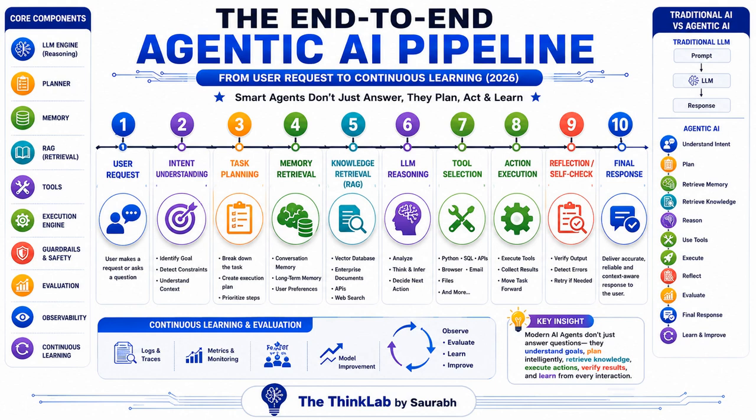So now we are moving to step 8, the action execution part. Now the selected tools perform the actual work. Python can write the code for execution, the database is queried, APIs return the data, files are generated, or an email has been sent. So the AI collects all these results and continues the workflow. This execution is where the planning becomes action. Without execution, an AI remains only a chatbot, right?